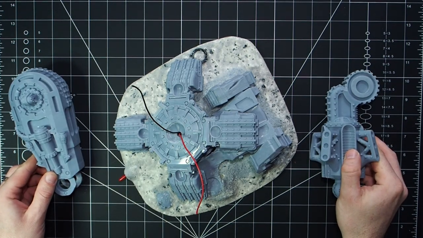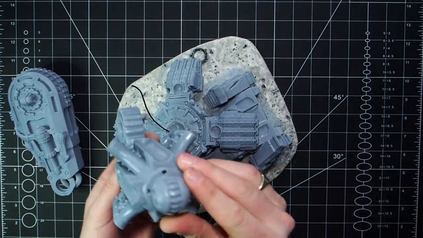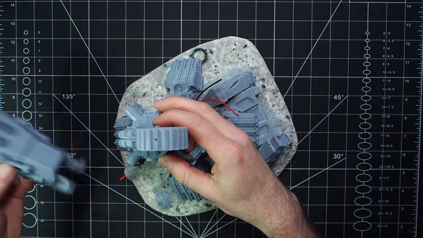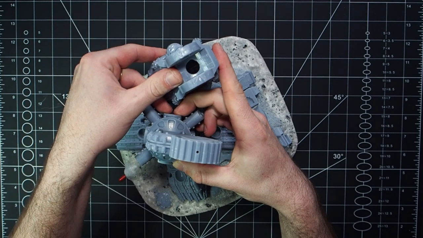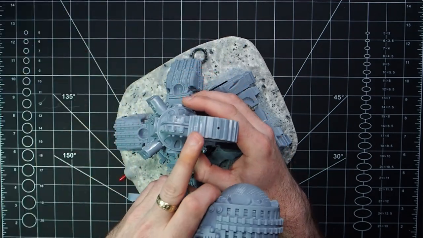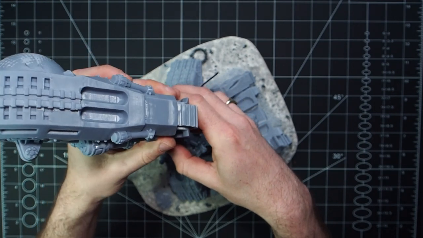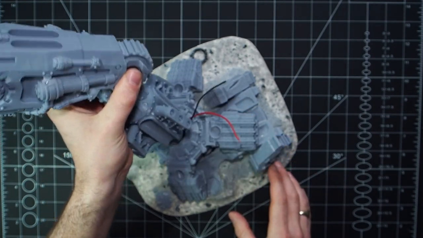Now it's time to plan how the wire is going to run up through the leg and into the body. I already did some test fitting off camera to try and get a rough angle where the wire is going to go into the ankle joint. The bottom of the hip is hollow so it'll be no problem to run the wire once I get it out of the knee. So this looks like a good angle. We're going to go for about there.